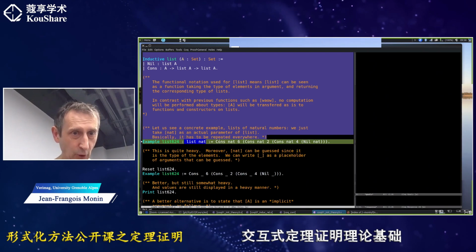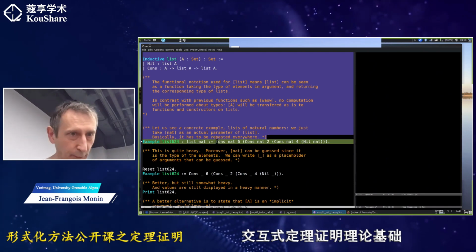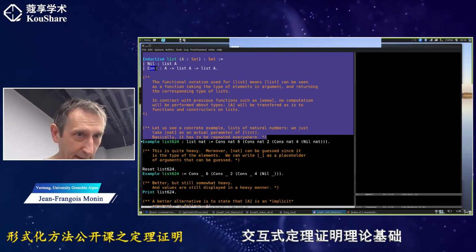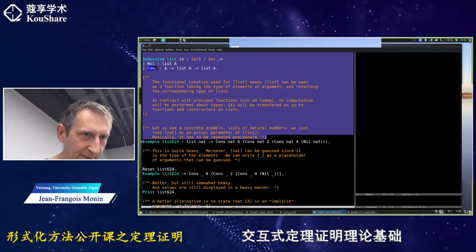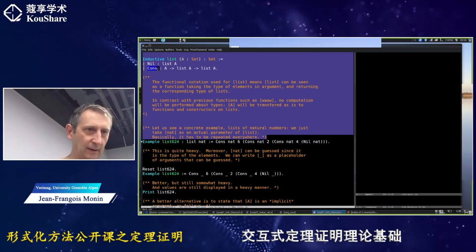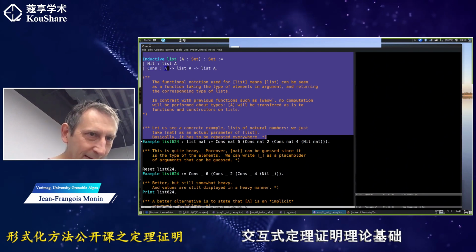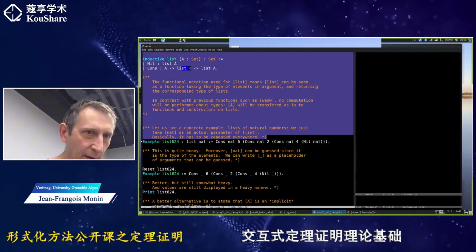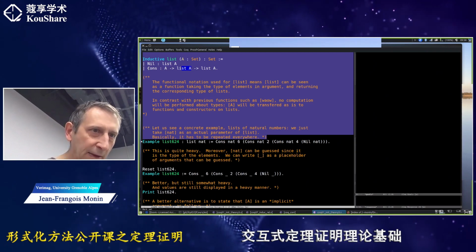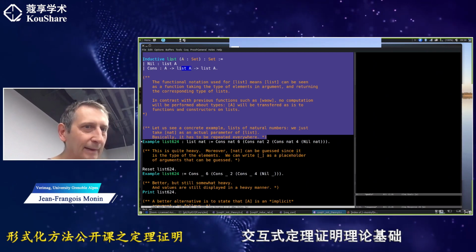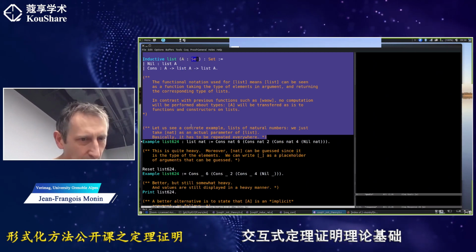And then I get it using the constructor cons, and something is unclear here. It is that cons takes an element and then a list, but that's wrong. Actually, cons first takes a set as an argument.